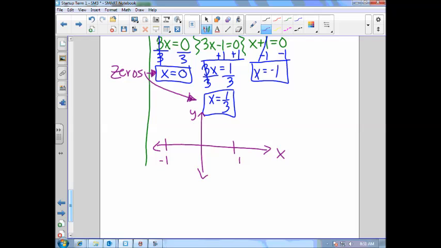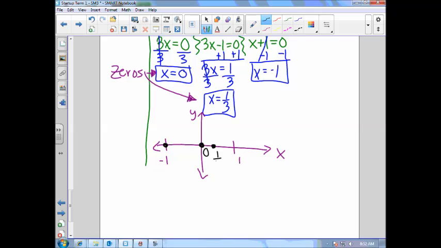Yeah? How would you plot the 1/3? Good question. Okay, first let's do 0. We can plot 0, right? It's right here at the origin. And we can plot -1. But 1/3 is between 0 and 1, right? Okay, so please tell me when to stop when I get to 1/3. No, that's not 1/3 yet, nope. Tell me when to stop when I get to 1/3. There you go. So it's 1/3 of the distance. So if you divide 0 to 1 into 3 sections, it'd be the first section.